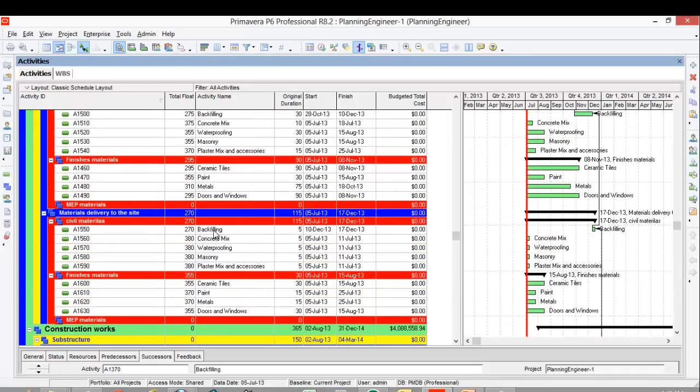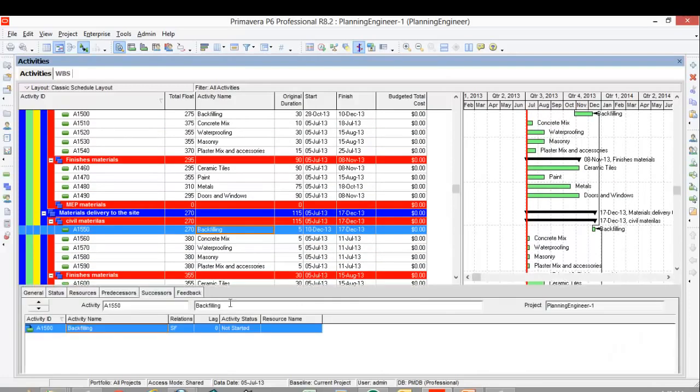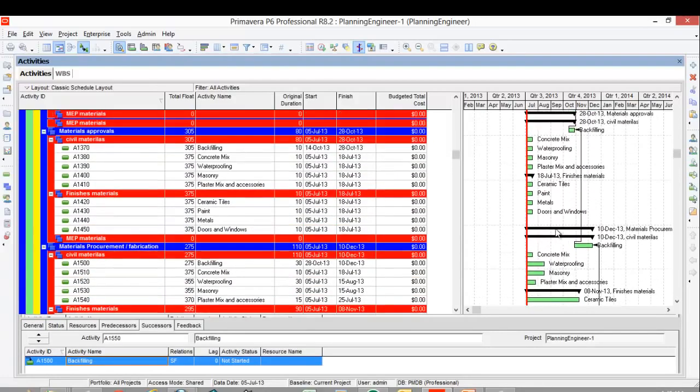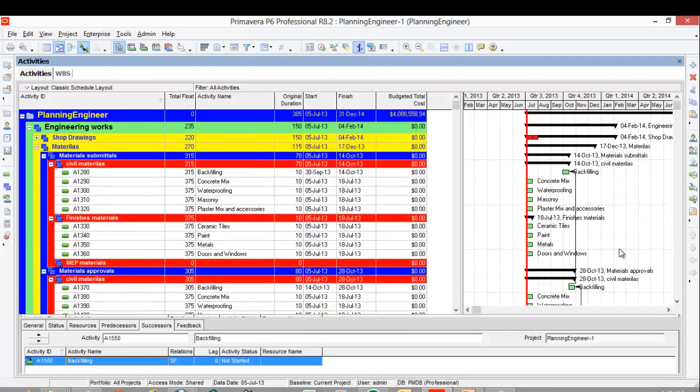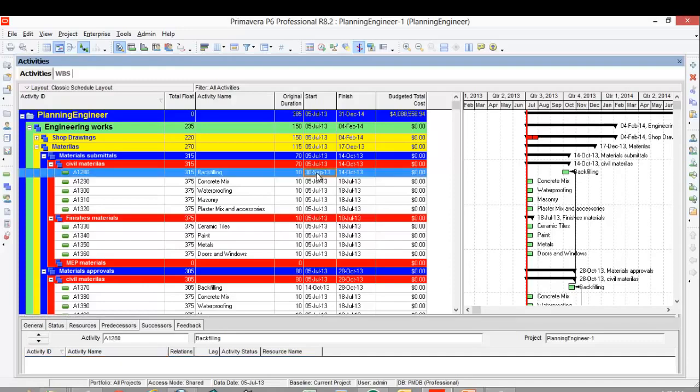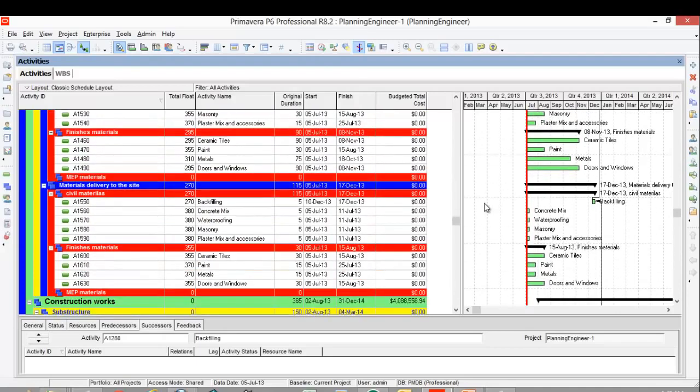Actually, this start to finish relationship sometimes is not preferred by the consultant or the client. But anyway, I'm doing it like this. Then if the client has some comment about the relationship, so I know already the start date, then I fix this start date and go backward, finish to start instead of start to finish. But for now, we will make it start to finish.